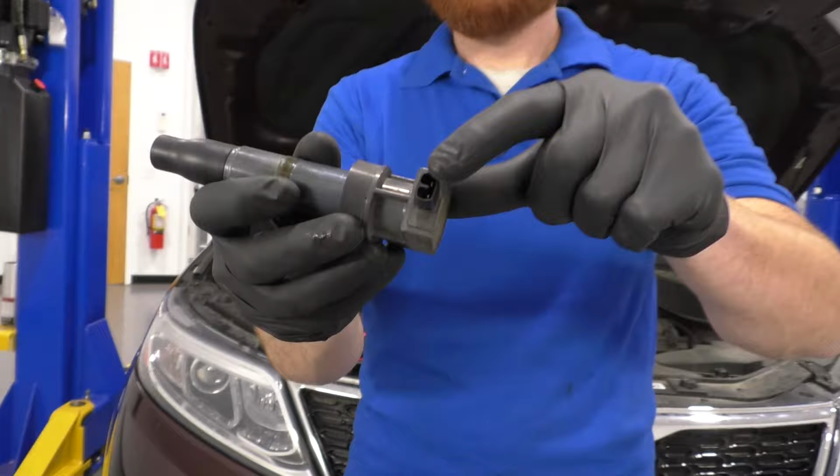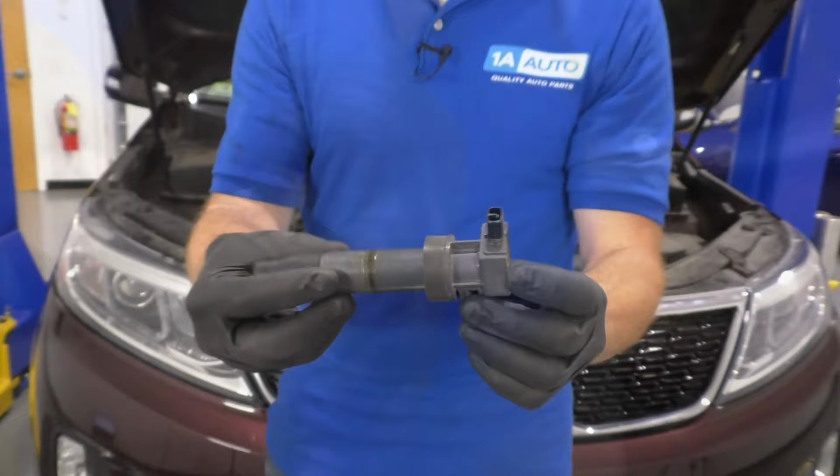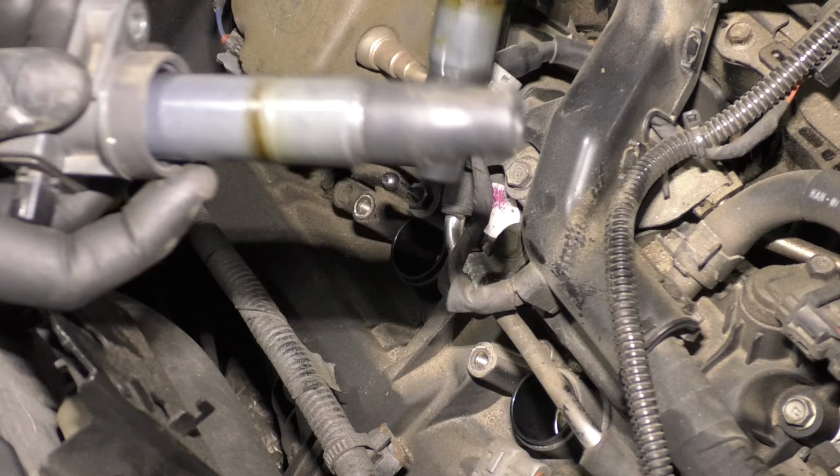You can look right here, see if it looks like it's melted or discolored or anything. You can look right in here for approximately the same thing. See if you see any dirt, debris, funny colors in there. More than likely, you're not gonna physically see anything wrong with this coil. The way that you'll be able to tell that if there is a coil issue, and you can diagnose it fairly easily without spending any money, take out the coil from the corresponding cylinder that you believe is bad because the code's gonna tell you where to look, and then take it and switch it with another coil.